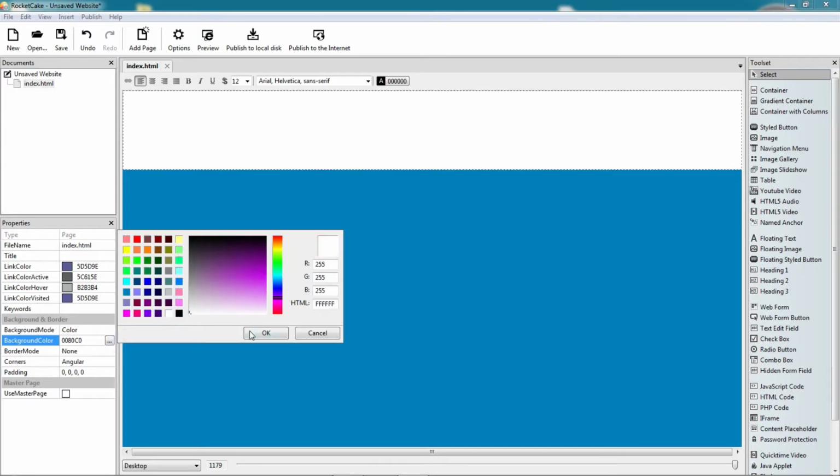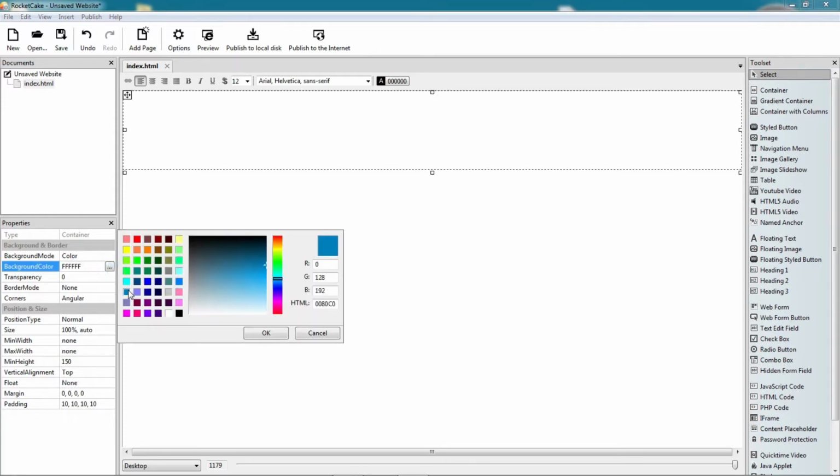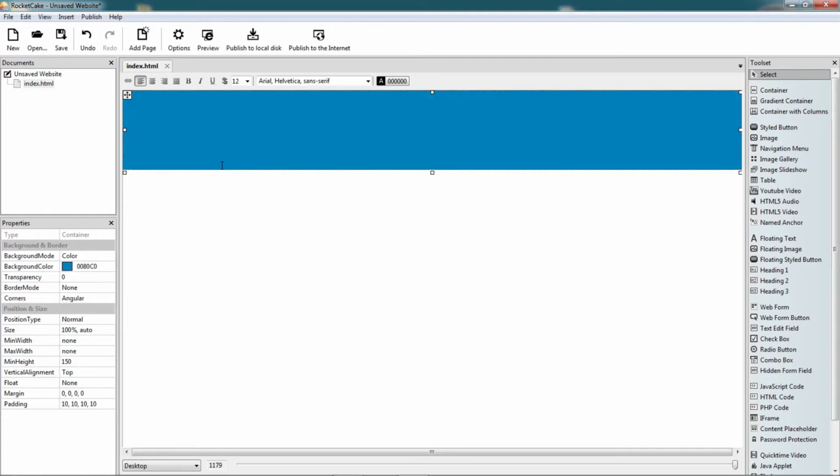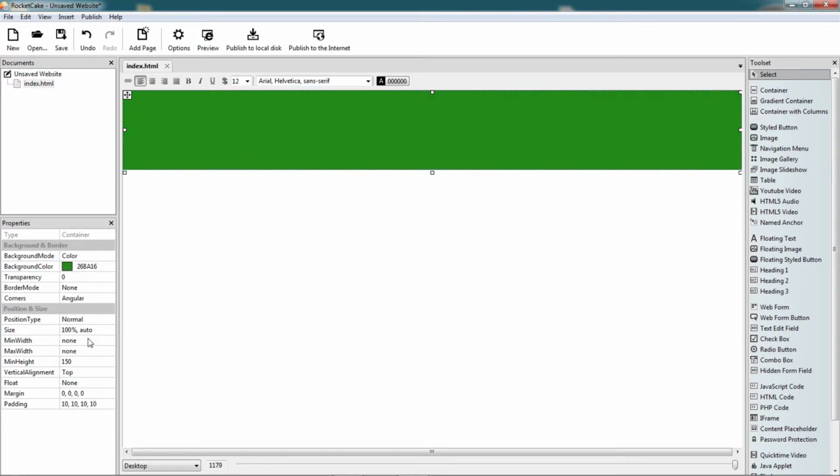Okay, let's set the website to white. So let's see the colors here. The colors of the container can be chosen from these default colors, or we can choose a color here. Okay, let's see this one, and then we can choose something here. We see the color of how it will be here. Okay, let's choose that. Here we are.